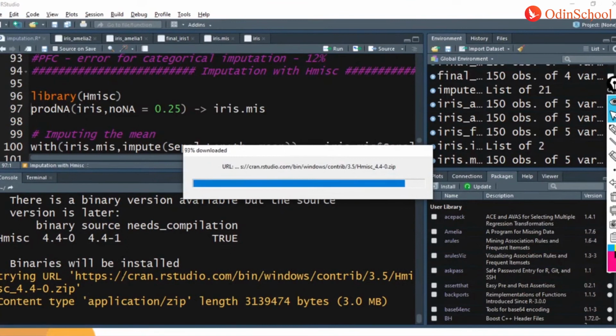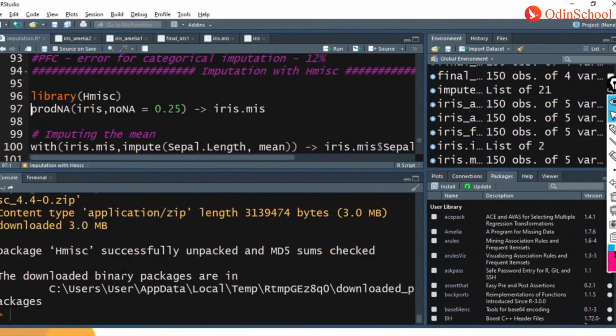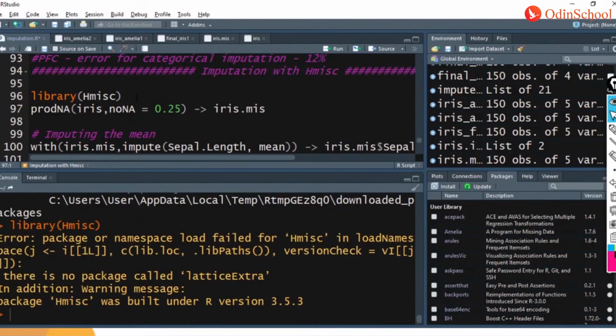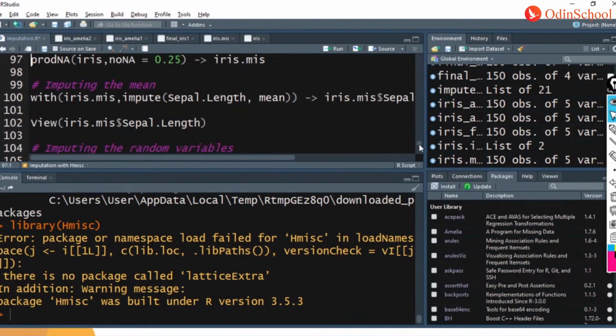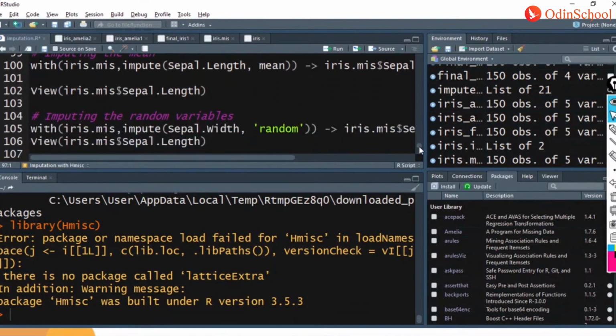Generally it does not take more than 1 to 2 minutes for a library to get installed. This has taken less time than that. Let us now try this. It still says there is an error, and because of this error, whenever we want to produce NA values, we might have a problem.